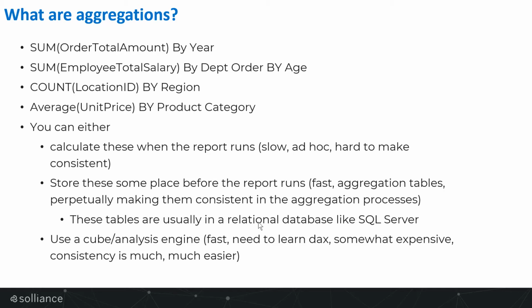What's the downside of doing that? Well, you have to keep everything consistent in your data pipeline. So you would have your ETL process or your data pipeline process build the aggregation tables. And if you change the calculation in one place, you have to change it in every place in the data pipeline. So when you build an aggregation table, let's say you do total orders by year or by region or by product, you would have to make sure that in the pipeline, you're doing that math the same way every single time for consistency's sake.